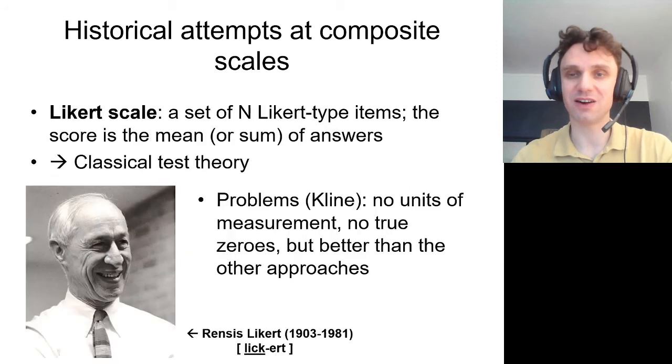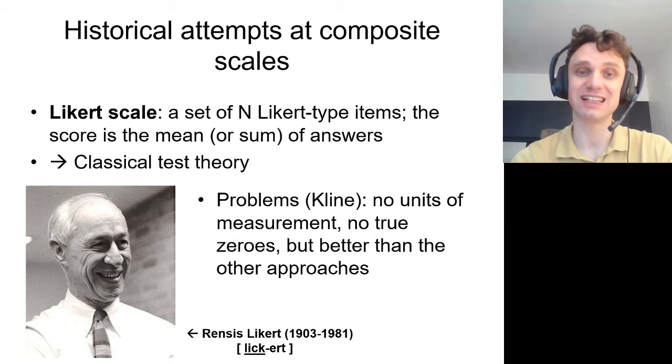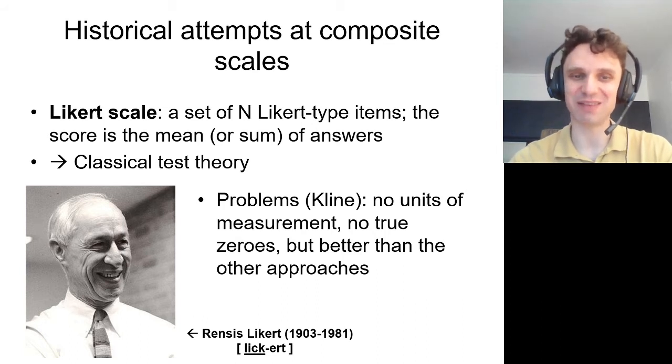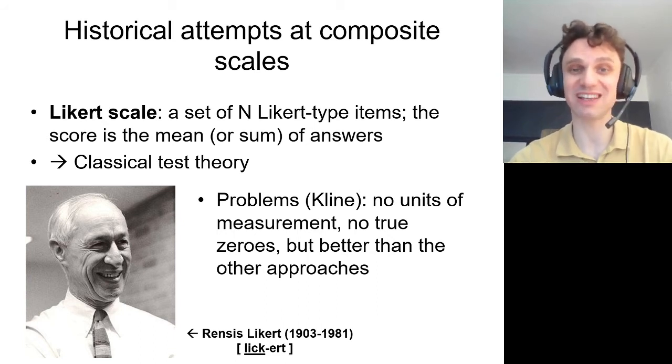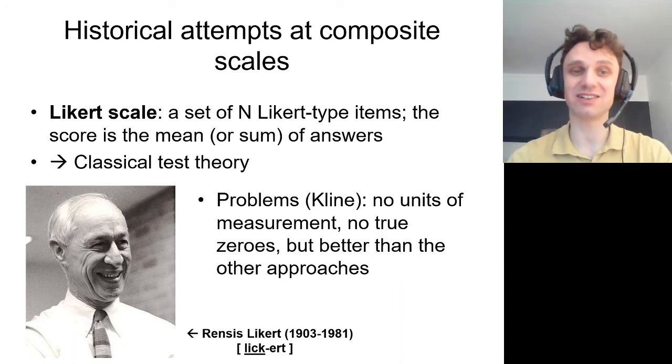The only type of scale that worked and that remained in history was the Likert scale. Don't call him Likert because he was Francis Likert, an American sociologist who proposed this idea. Let's just take a bunch of response items called Likert type items or Likert items, and let's just calculate the sum score as the mean or as a sum of all answers to those individual items. As a result, we'll get a better measurement.